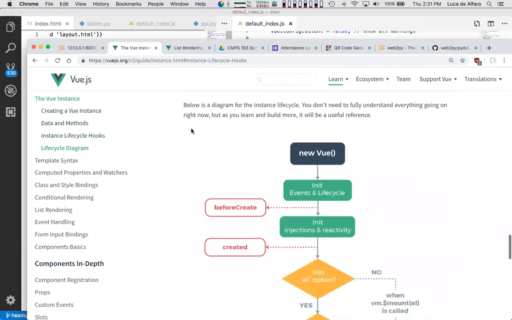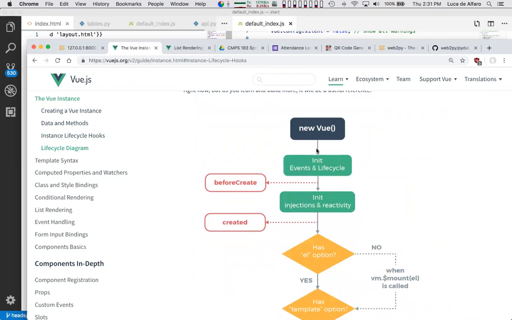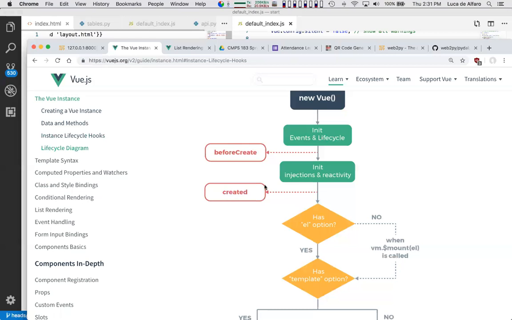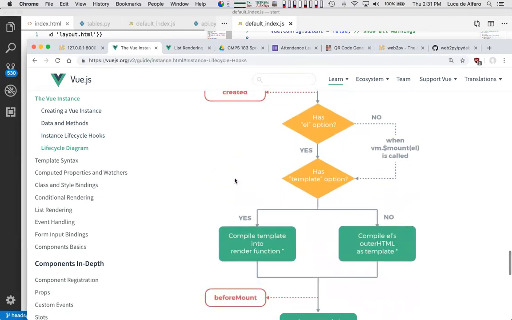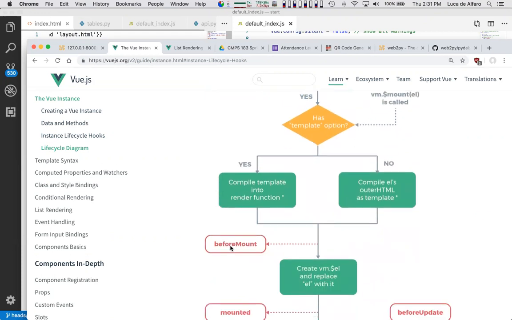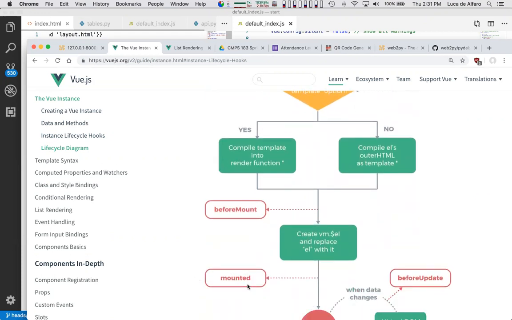Okay, so this is a diagram. When you create a component, there are various events that get fired. There is a beforeCreate, which is before the initialization, really, of its own variables. It's not very often useful, but it may be useful to do something here. Then you can do stuff when the component is first created, and then before it's mounted, but essentially when it's mounted. Mounted means that the component has been inserted in the proper place in the page.